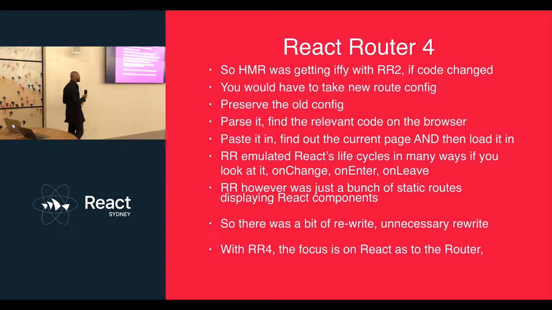Now React Router 4, this is really cool. When React Router 4 came out, or when React 16 came out, a lot of us might have seen React 16 come out because whenever you do npm install, there's just yellow and red everywhere nowadays. And there's one annoying ESLint import plugin that keeps bugging me. So yeah, React likes breaking stuff, and my team has a lot of fun doing that.